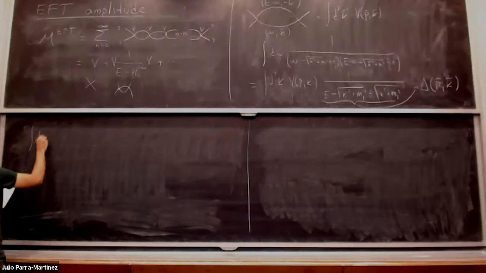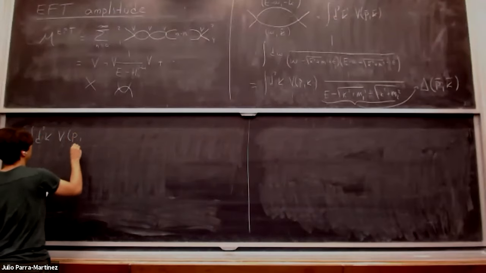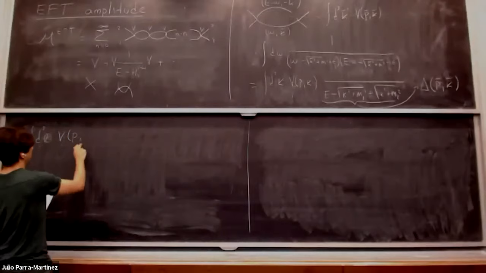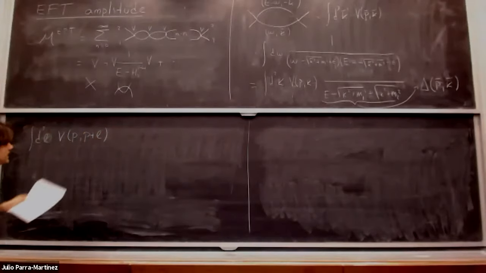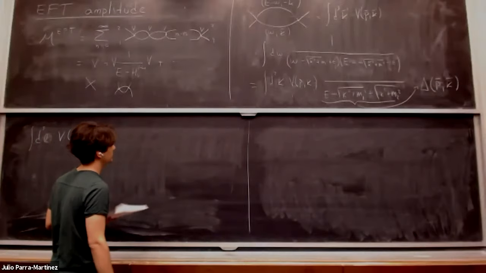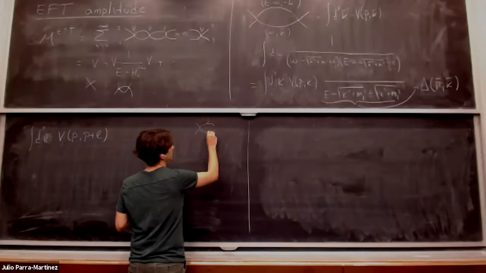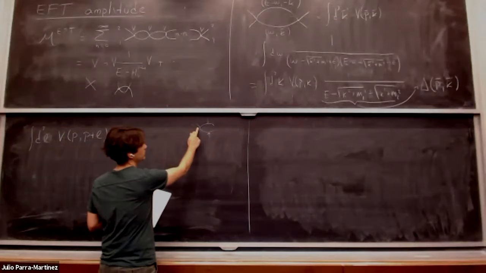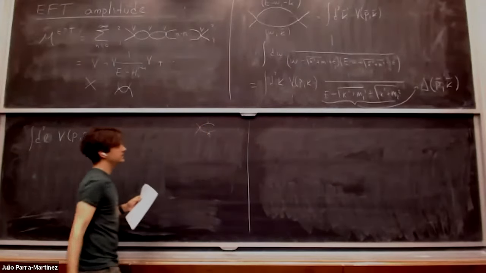And then this integral that we had here, let's actually switch variables to some L, which is just K minus P. So here we will have now P plus L. So this L will actually be the momentum transfer, because before we were using the three momentum of this leg, but rather what we want is the difference between the incoming one and the outgoing one, which is the momentum transfer that happened in this vertex.